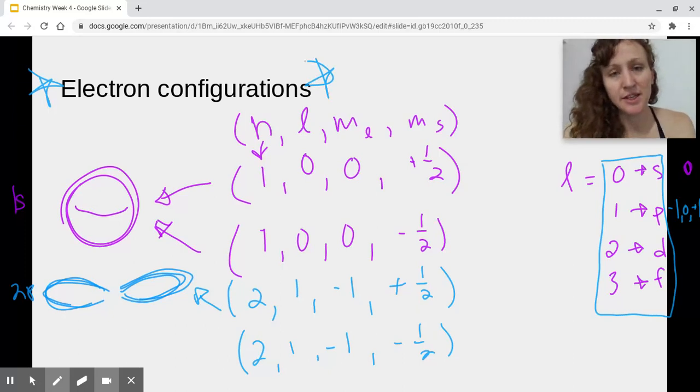Okay, now you may be saying to yourself at this point in time, hold up, Martins. If I didn't need to know this, why did you just walk me through it, girl? Right? So I walked you through it because I really want you to have a whole picture. I don't just want to give you electron configurations and be like, memorize this, right? I'm not going to tell you where it comes from, but I still want you to know it and be able to explain it and be able to do it. That's really hard to do.